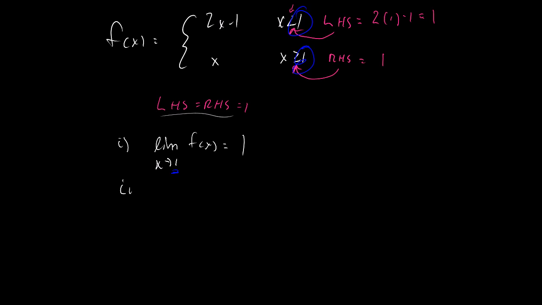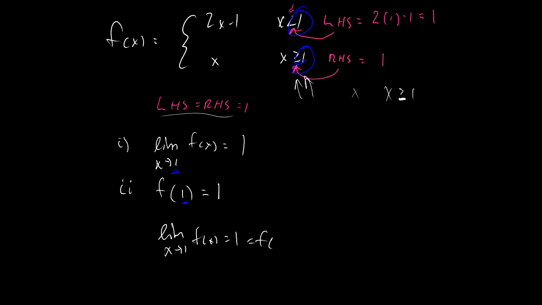The second part says that our f of c value, and our c value is going to be 1, we're going to have to plug that in. Well, the only way that we know what f of 1 is is if it's equal to. This second equation here has an equal to sign, that's what the greater than or equal to is, and we're going to plug that into our x value, and we're going to get 1 out. So we know that the limit as x approaches 1 of our function is equal to 1, which is equal to our f of c. So we have shown that this is continuous. We used part 1, we used part 2, and therefore part 3 was true.